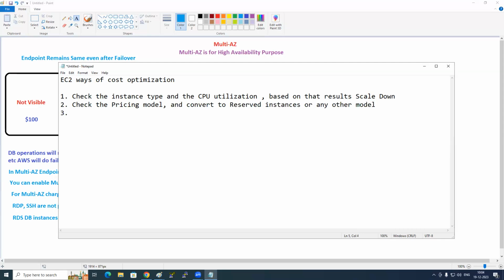I'm writing all possible things. Let's say there are so many developers who create snapshots and just leave them without deleting them. That will also cost, no? Unused AMIs also. And for unused AMIs, I told you about deprecation and moving them to the recycle bin, remember? And let's say there are so many volumes which are not used, in available state. All these are unnecessary things, right? I'll write all those things also.